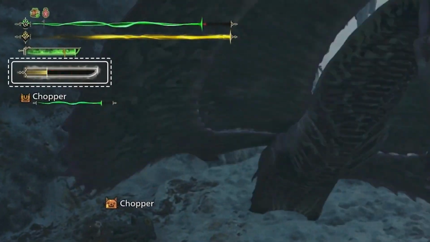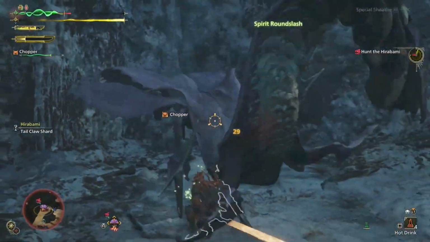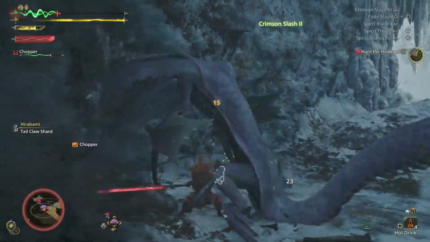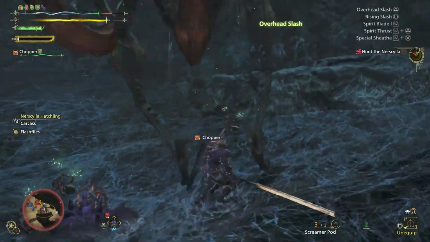When you do, you'll see a white glow around the spirit gauge, which will mean that you're at level 1. Next time you do it, the gauge will get a yellow glow. If you manage to do it a third time, the gauge will turn red, granting you access to all new, more powerful moves, including an extremely powerful Helmbreaker attack and follow-up finisher, which unfortunately drains your gauge.